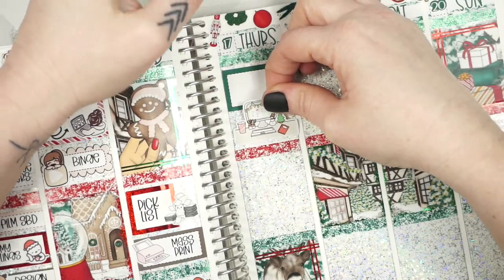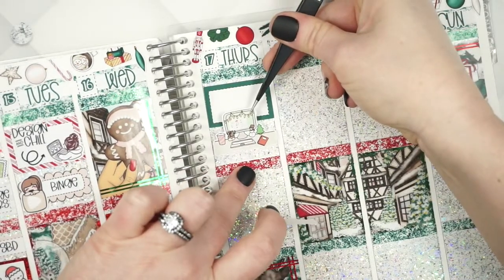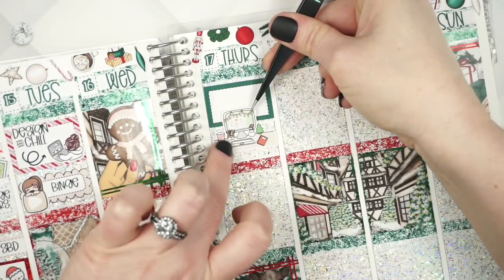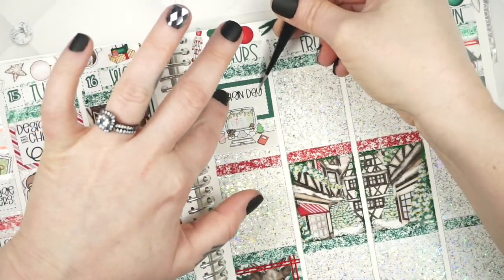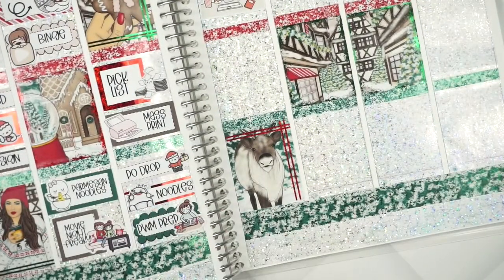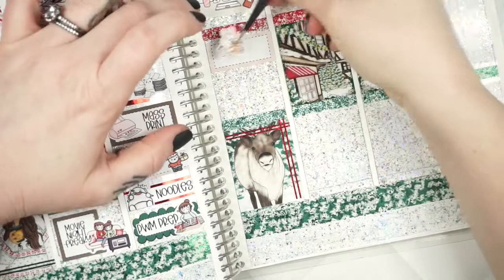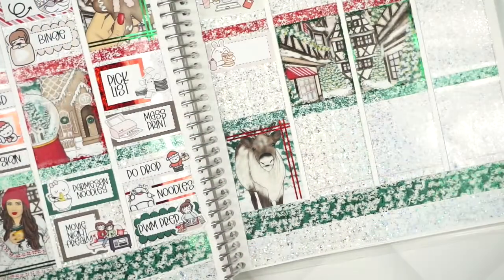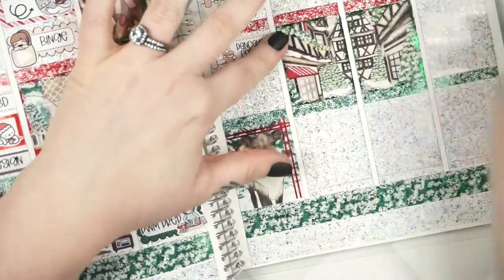Just to take up this space right here. So, this little desk scene is from Sweet Beans Plans, and I'm just going to put Design Day up here like this. I think that looks super cute. And then this night, had pancakes for dinner. God. No wonder I have gained so much more weight. That is from Paper Shire. So I just put pancakes for dinner.